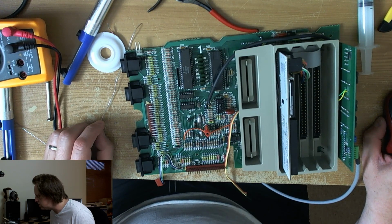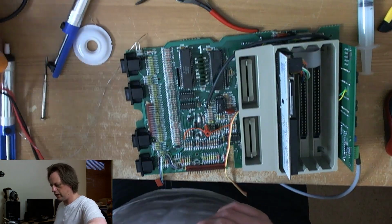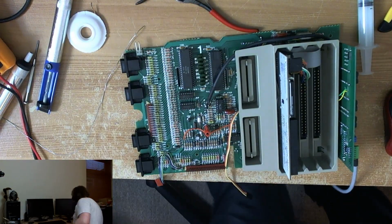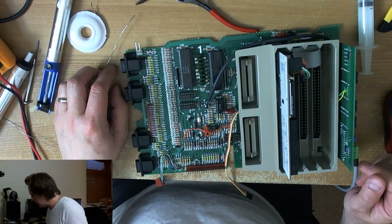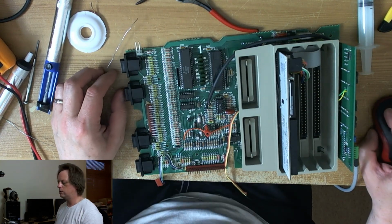A solder sucker. Oh god, yeah, I'm under no illusions that this is a fake. It cost about £1. I did have one that was heated, which I really liked. I had 2 of those, but they both died. And the one I want's about £100. Right, so C174 and 175 are off.